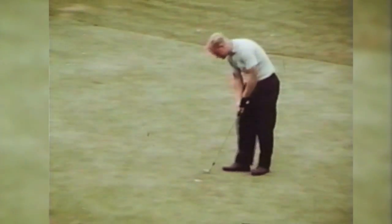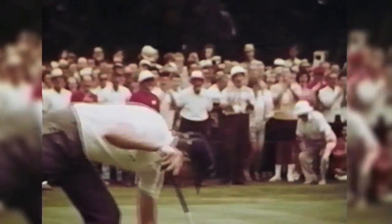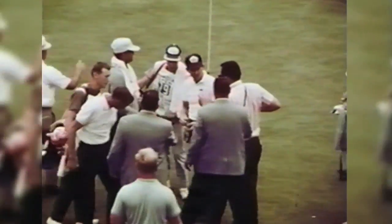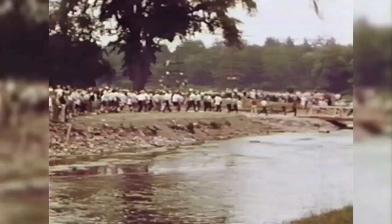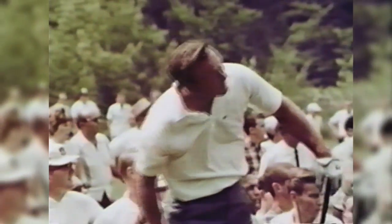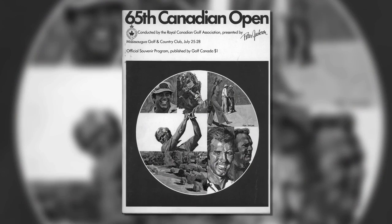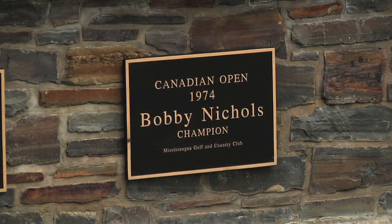And that's a big bogey save. Gene Littler has proven that he's still a great champion, and amongst the first to congratulate Gene is runner-up Jack Nicklaus. That year, close to 60,000 spectators showed up to watch stars such as Arnold Palmer and Gary Player. And in 1974, the championship was played once more on the 18-hole course before becoming a fixture at Glen Abbey, with Bobby Nicholls the last man standing.